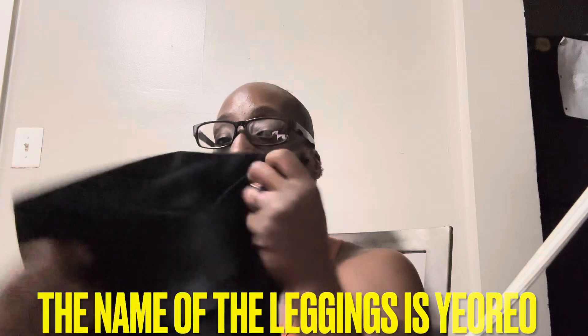I also purchased some black V-back leggings by a brand with a Chinese name. They are not the scrunch V-back but the regular V-back. I like these better - I had the regular scrunch V-back before, those were cool, but this is just the black pair. The other one is dark gray - they look black but they're dark gray. You can see a big difference between the black and dark gray. I might as well take them out of the package.